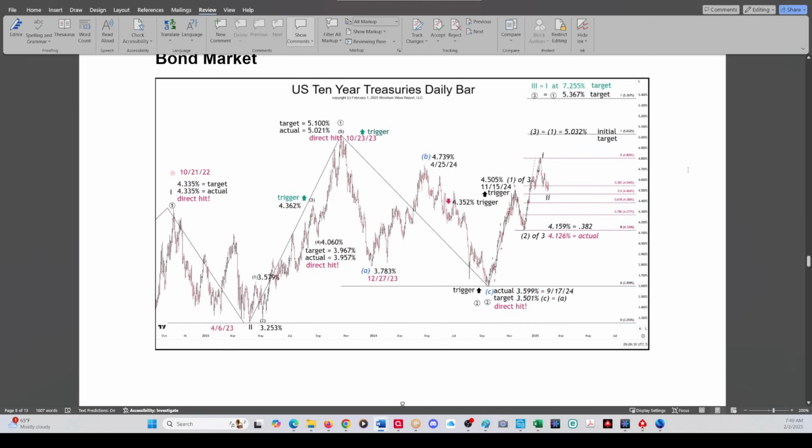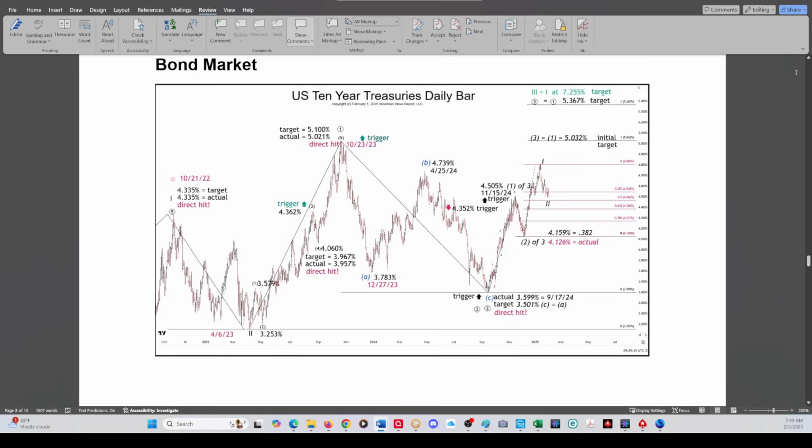The bond market, the US 10-year. This is very interesting, and I wish, it used to be in Timer Digest and was Bond Timer of the Year before, number 1 in the world. I wish they still did ratings, because we've been all over this literally for years, going back before the 2020 low, the year 2020. Anyway, for the big picture, we have 1 up in Roman numerals, 2 down. Okay, there's where 3 up equals 1 in green.